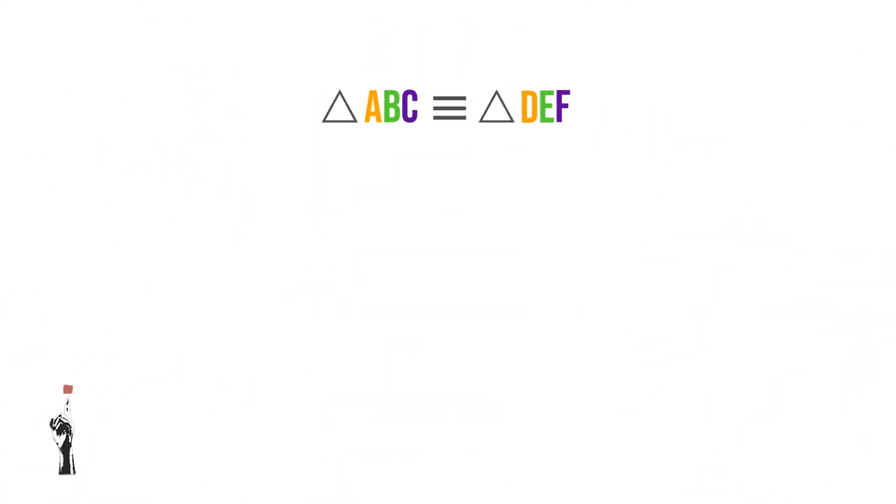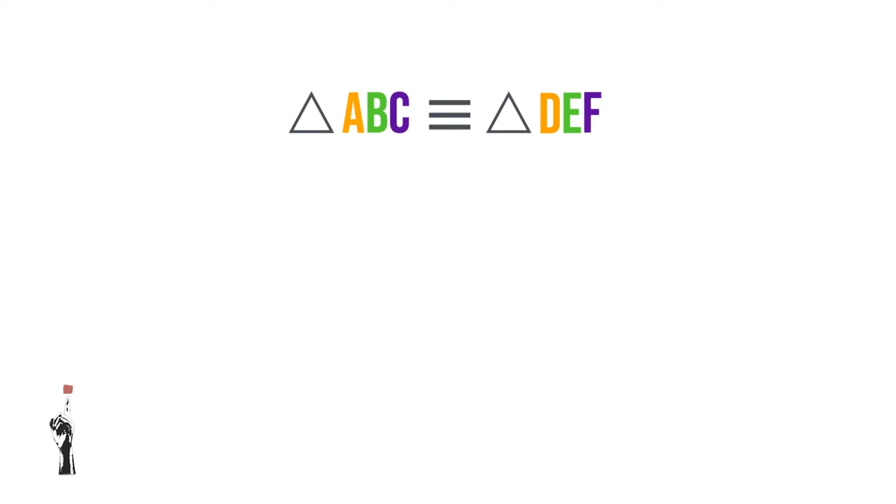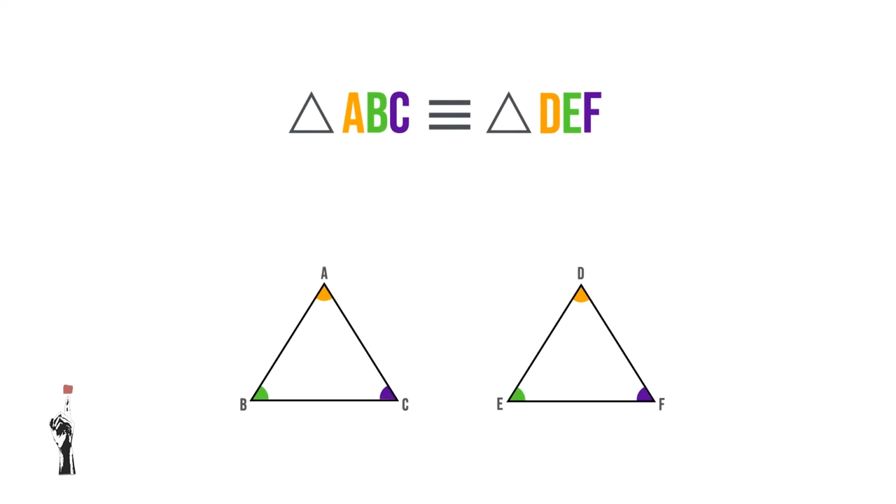So what if we didn't say triangle ABC from the beginning? What if I said triangle BCA? What if I want to say that triangle BCA is congruent to the other triangle? That is perfectly fine as long as the same corresponding angles are in the correct order. Therefore, I know that angle E is the same size as angle B. And since B is written first, I am going to write E first.